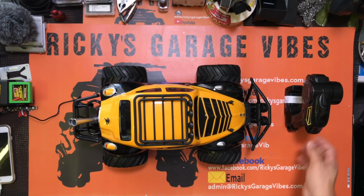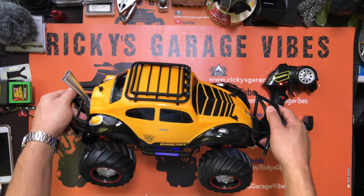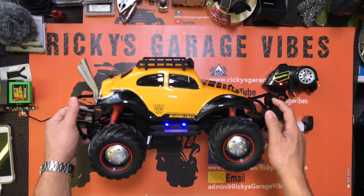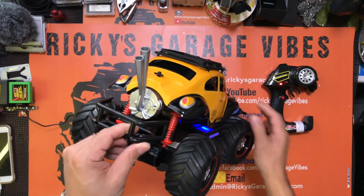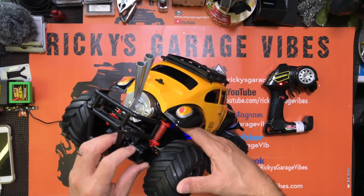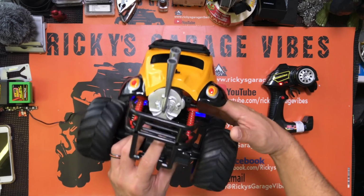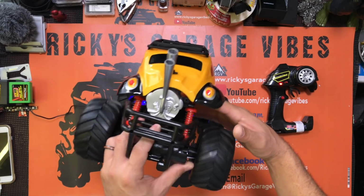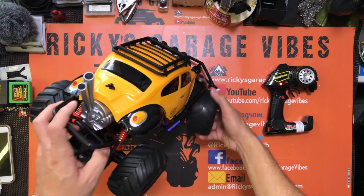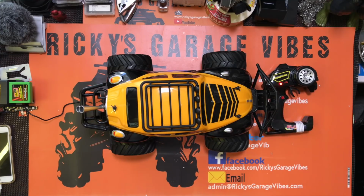Nice. So this is Jada Toys, guys. Bumblebee, the Transformers, you know what I'm saying? Bumblebee from the Transformers. Cool little toy. The shocks back here. The red shocks. Plastic, with a spring, so you just get a little up and down movement, you know. So that's how it goes, guys. All right, so let's take him to the trail and see how it runs.